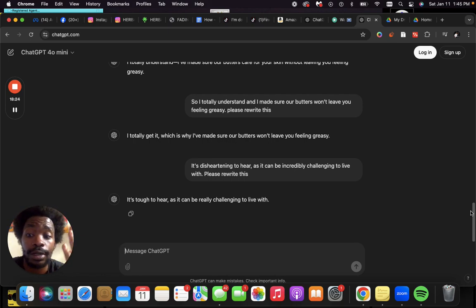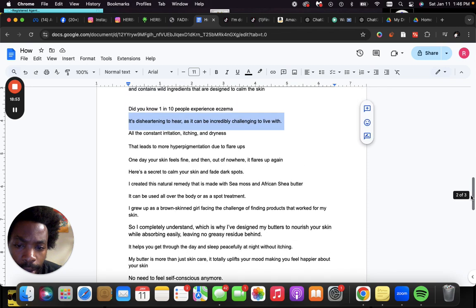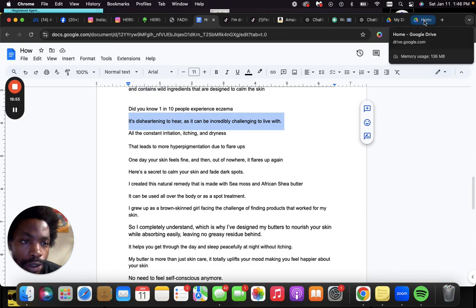And I do this through the whole ad to make sure I fine-tune it, especially if I wrote something that I felt was super long and I wanted to say it in a shorter, easier way. I would copy it, put it in ChatGPT and say, "Please rewrite this and make it shorter." I let ChatGPT help me make the messaging a lot better for the ad. So now that we have our content that we're going to use in the ad, I'm going to show you guys how I was able to put together the video, okay?